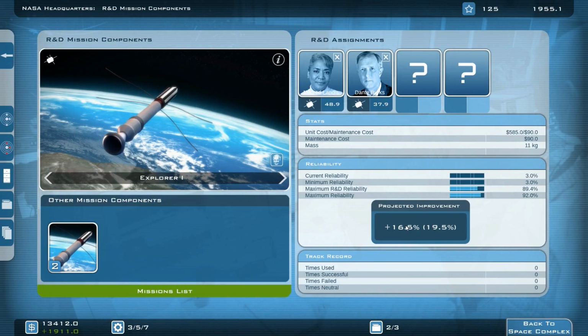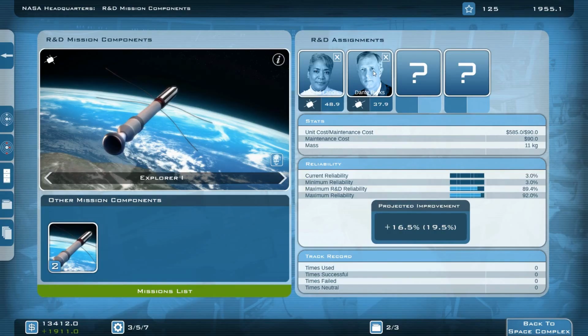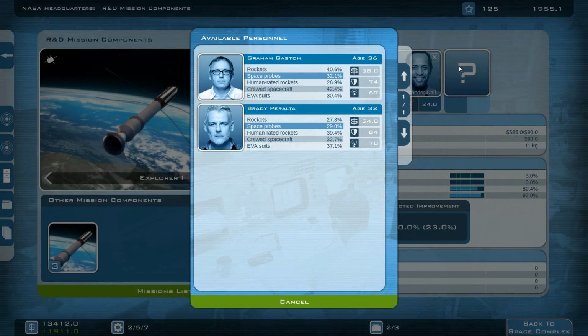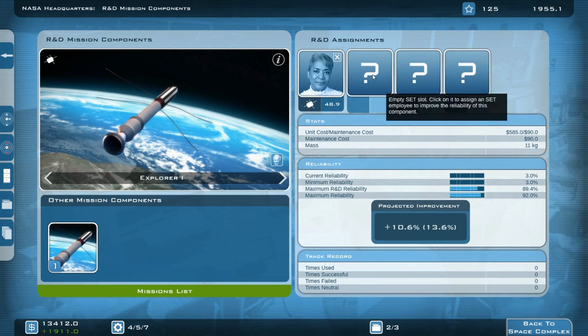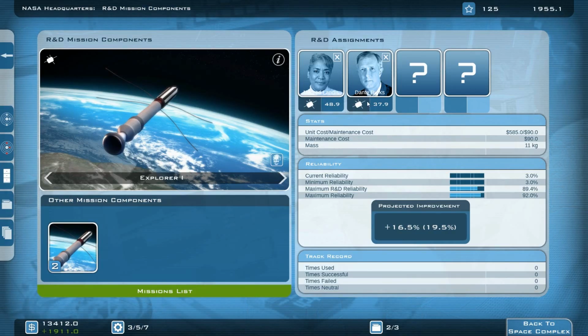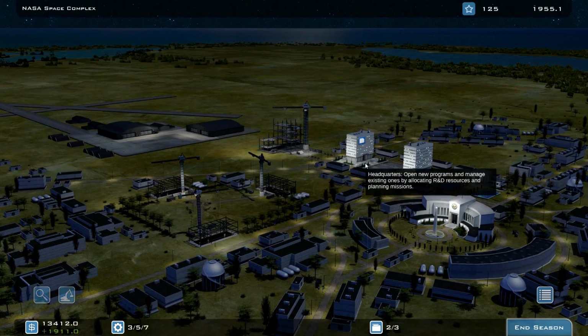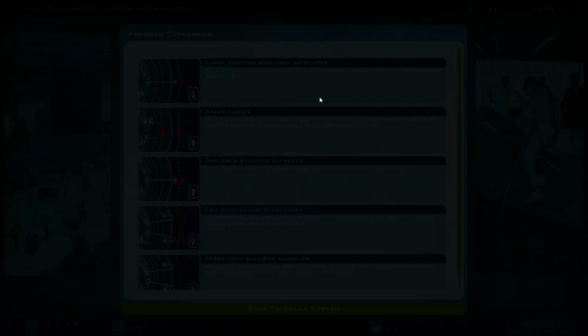Now you can see also that the projected improvement is not increasing gradually. So the more people you put on a program, you get the diminishing returns. So with only 1 person, we have 10. Well, actually, this might be progressing gradually. I'm not entirely sure. But I'm going to put 2 people here, and I'm gonna put 2 people on the space plane.